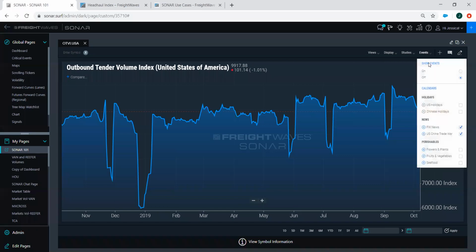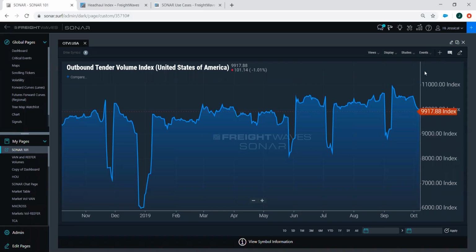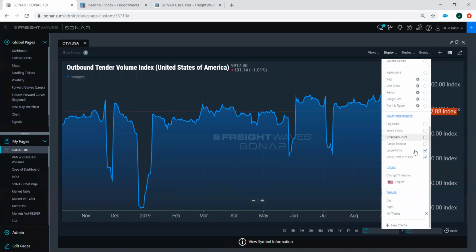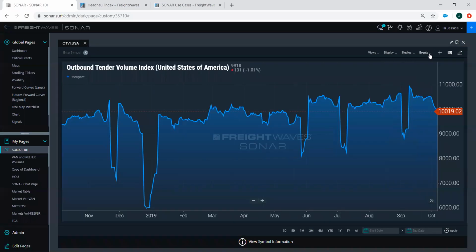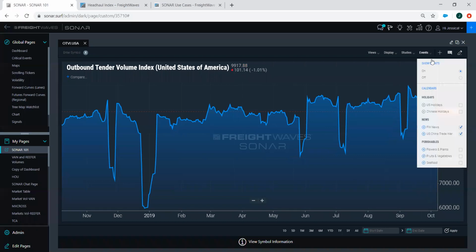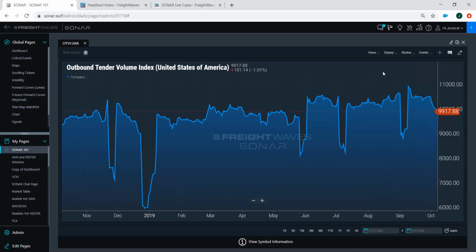Basically, you'll have little circles pop up on a chart, and that's the day that an article was published to the site.